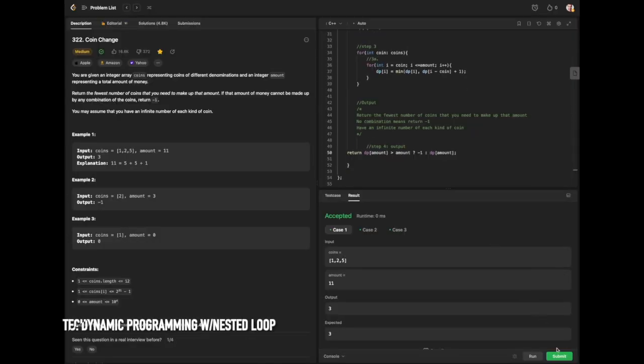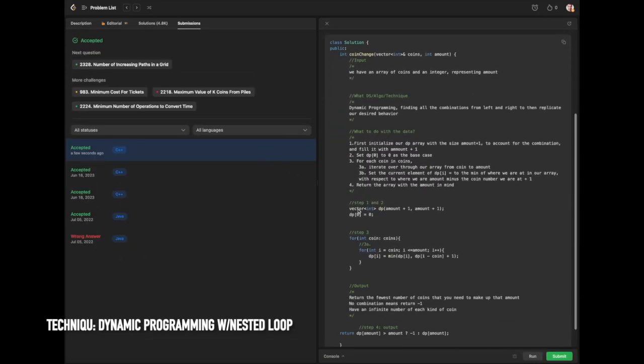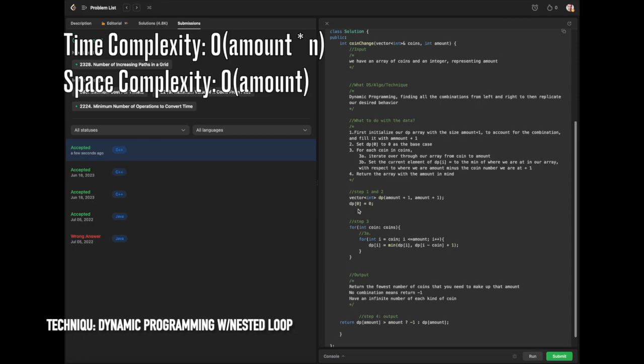We gotta pass all the test cases. And it works. Okay, so now just to give a rundown over a whole solution, our time complexity is going to be O of amount times n, where n is the number of coin types, and this is for each coin, and we are calculating the exact value for all the amounts of what we've added up for the total.